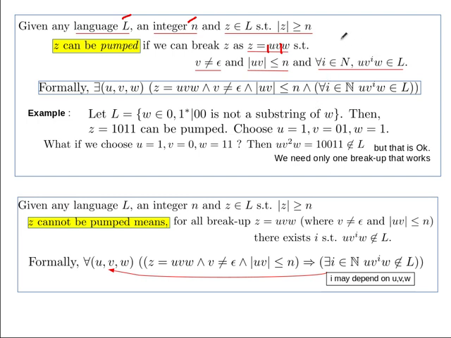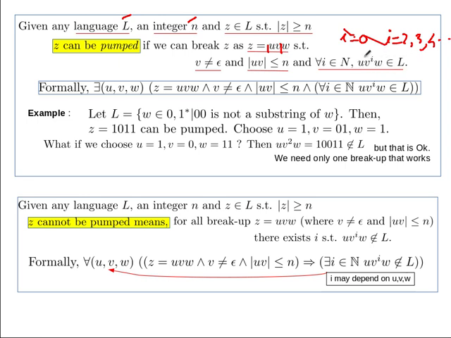And this is already 1. For 1, UVW is already in L, but for i equal to 0 and for i equal to say 2, 3, 4 and onwards, so this U, V that many times, and then W, this should also be in L, okay.